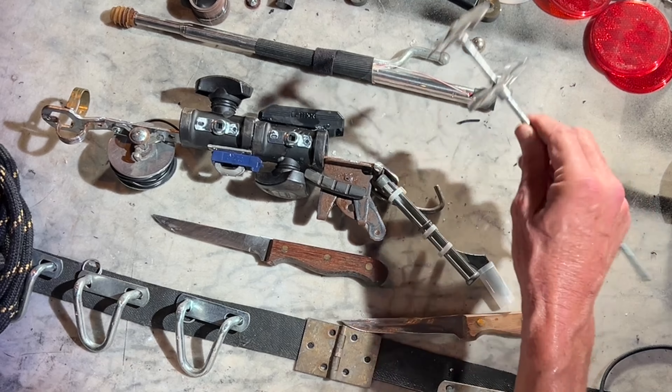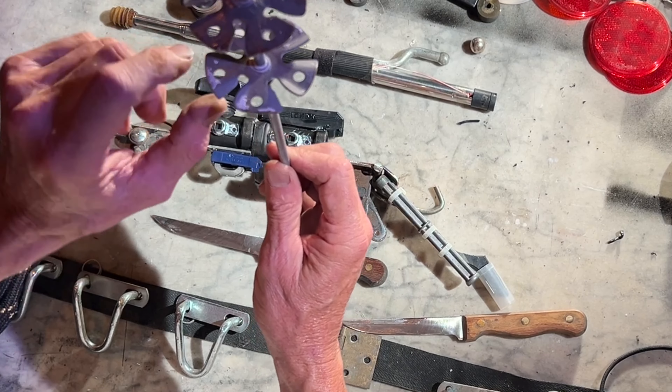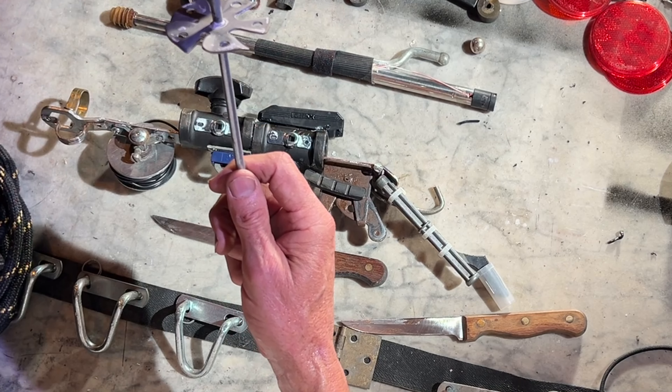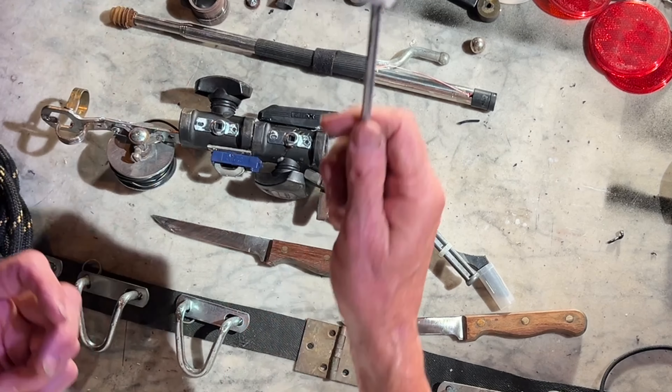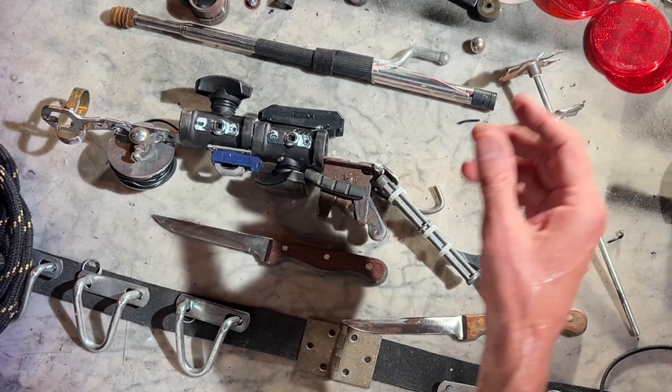This is a paint stirrer, and it's all I've got for right now. I could bend this down, I could make these into little grappling hooks. I could cut them down and make them so they catch on things, or have one be smaller in the middle and then the other one not be quite as small, so that it's got a redundancy thing as well. I'm thinking about doing that because I don't ever use it for paint stirring.